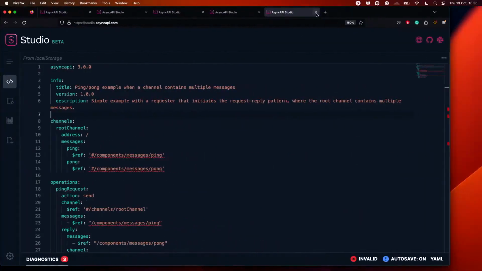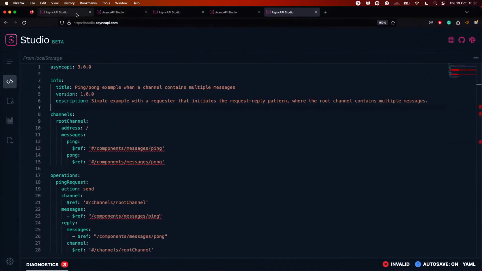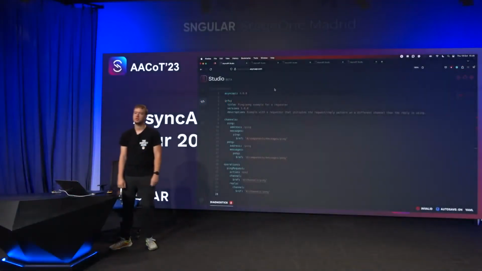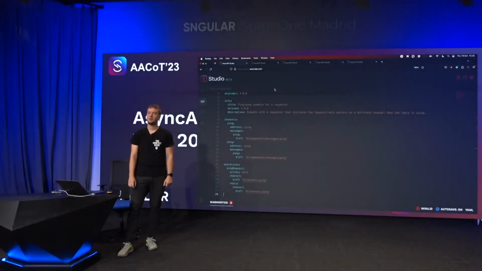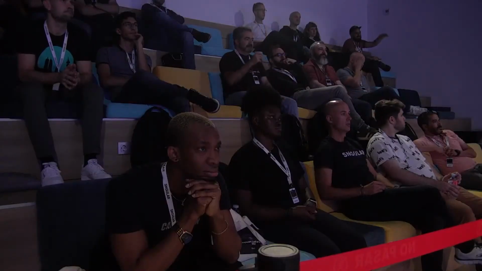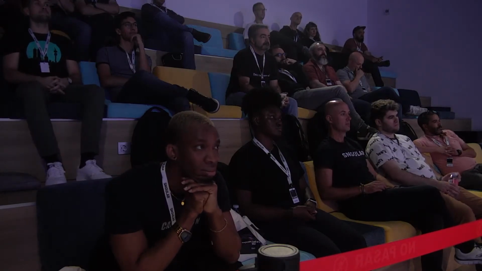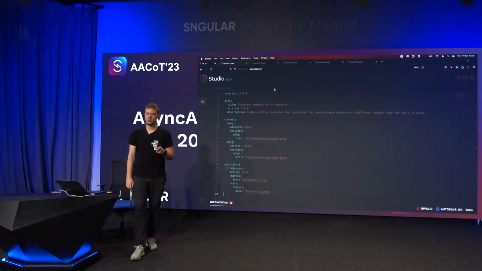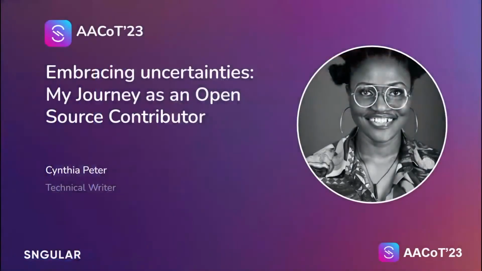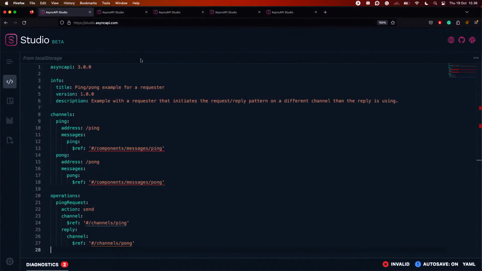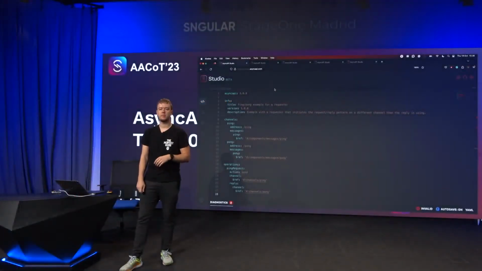Next one of the major ones is request reply. Has anyone tried to define request reply in v2 at all? Or wanted to? One, two, I have as well, three. It was pretty much impossible, especially with the flipped meaning of the operation keywords. So we have had maybe four or five specific meetings just for request reply, and what you see in event-driven architecture, instead of just the regular HTTP request that we see in OpenAPI and how they support it. We actually have four use cases that we focused on.